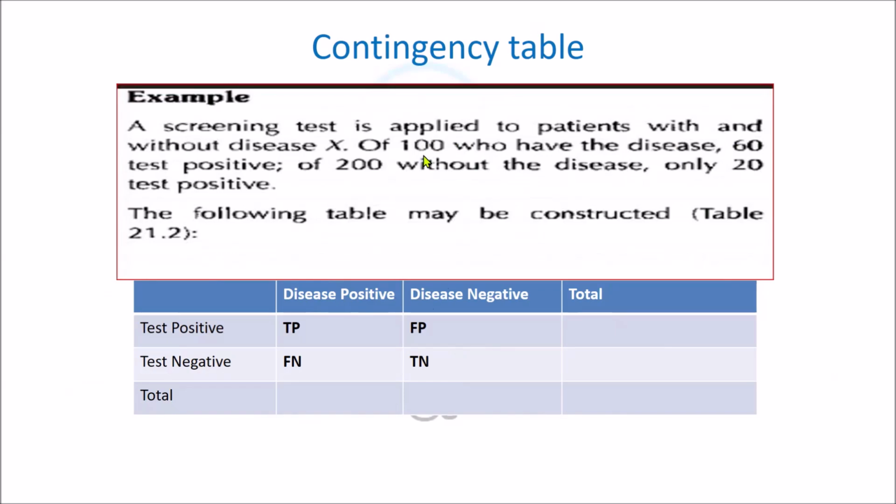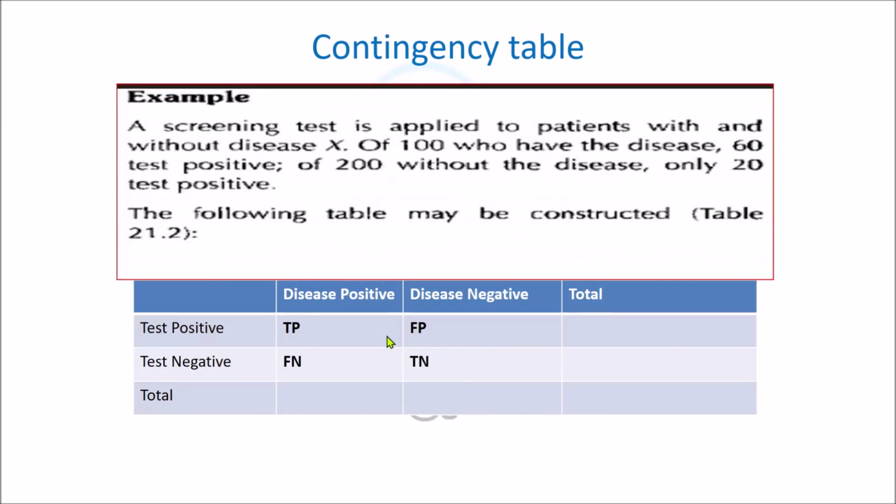Among the 100 patients, by the gold standard test, the diagnosis is truly 100 patients, no doubt. By any test, even post-mortem or surgery, biopsy, whatever you say. But we are utilizing, for example, PSA like a tumor marker, and it is detecting the disease in only 60. So how many true positive? 60 positive. You can write down 60 positive in your paper here.